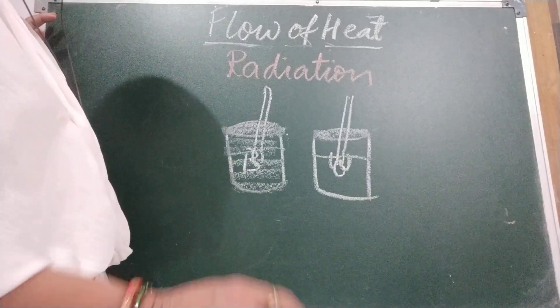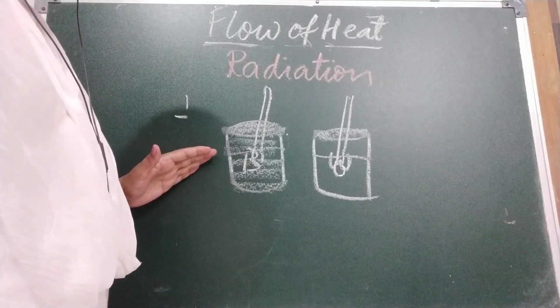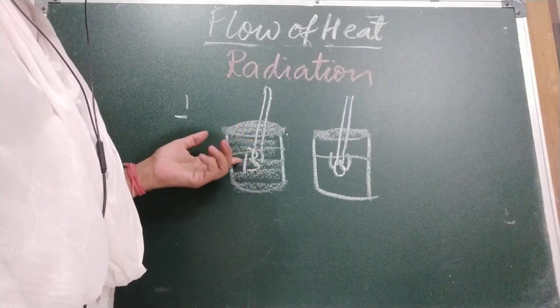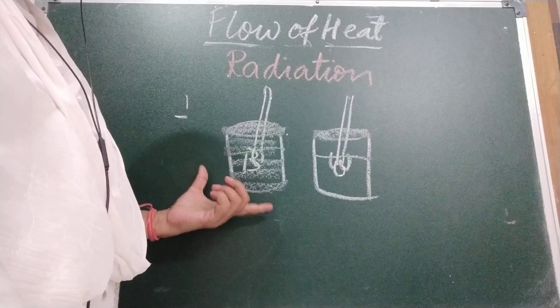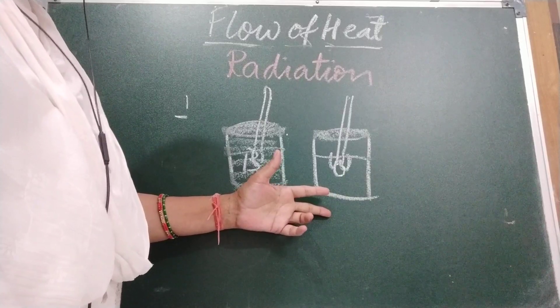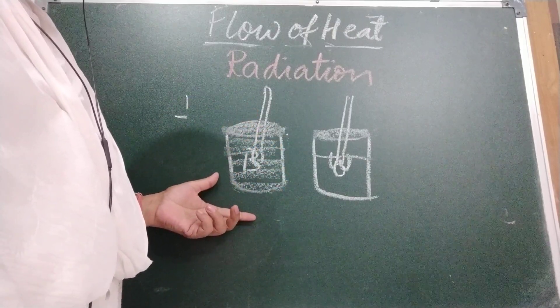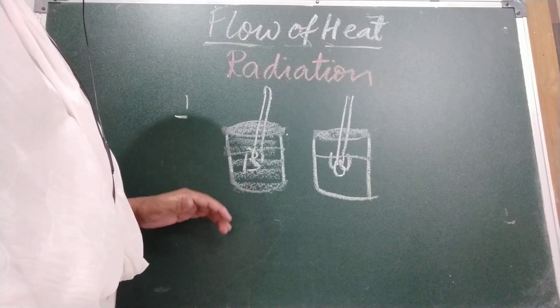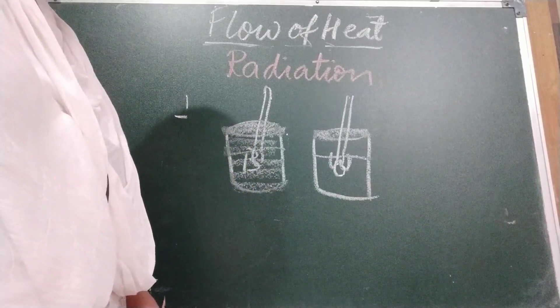In first case when we have placed them in the sun for 15 minutes, we will find that the temperature of the water in the can painted with black rises more than that of water in white can. This happens because black objects absorb more radiant heat than the white one in the same period of time. We will also find that when the cans are placed in the shade, then the black color can cools down faster. So, what we are concluding by this activity: a black object absorbs or radiates more heat than white objects in the same time period.